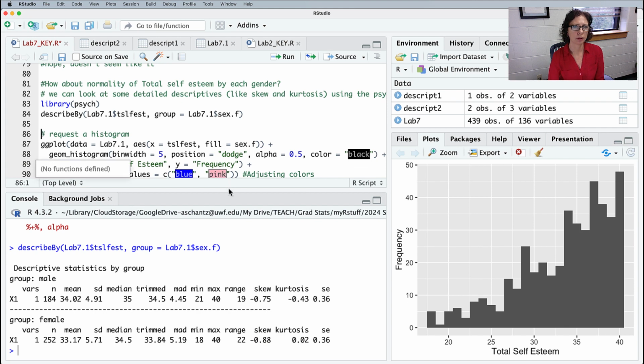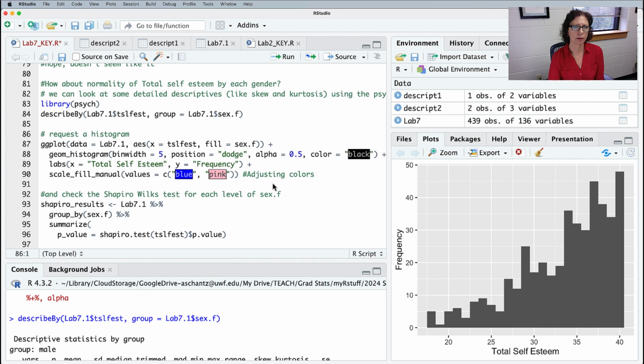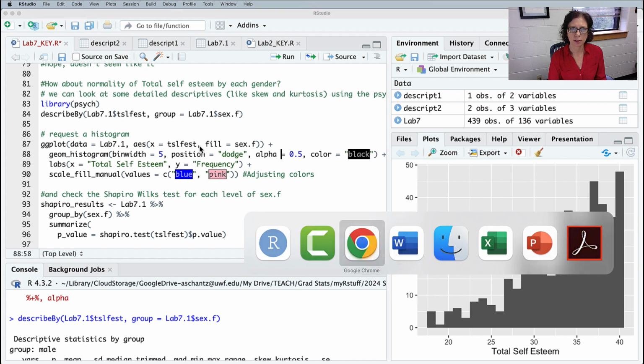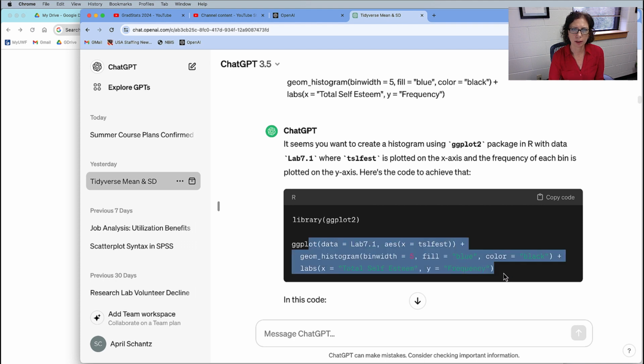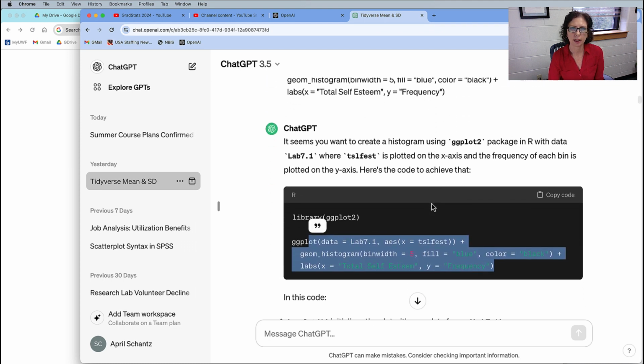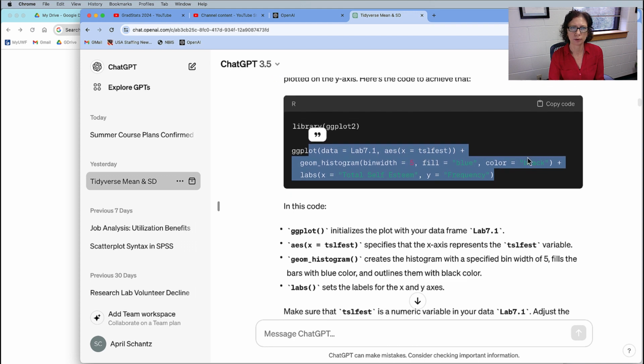But we can also get a histogram that is showing us both the male and female types within the histogram. And what I did here, I went ahead and looked at AI to see if it could help me with that. First, I told it what I was doing, like the first one. Like I just copied my own code into here, right? And then ChatGPT says, looks like this is what you're doing. Well, that's good. It shows me that we're both on the same page.